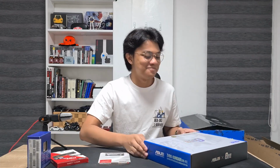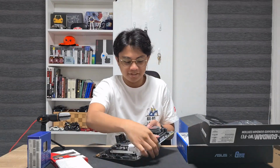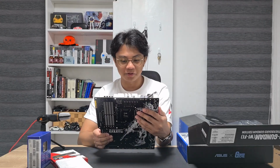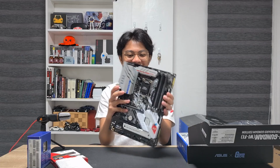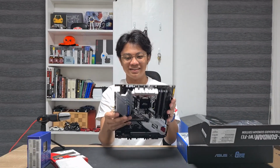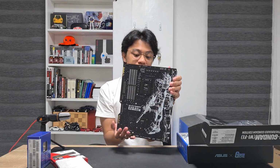So let's go ahead and start building. Let's start with the motherboard. Here is our motherboard. Let's take a look. Let's examine the beauty of our motherboard. This is it. Bam! Take a look at that. Hey, I really like the Gundam at the back. It's printed. Yep, it's definitely printed.